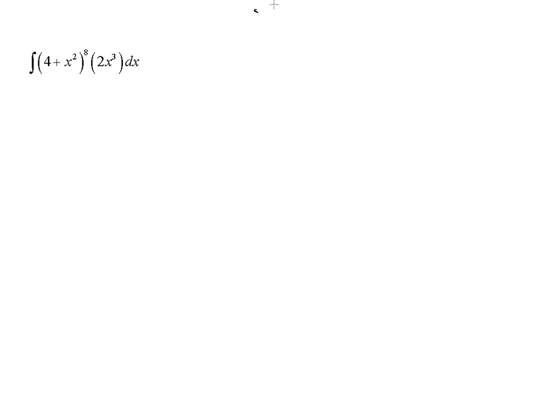So what do we set u equal to? Well, the rule of thumb is that we set u equal to the argument of the most complicated composition, or what's in the most complicated composition. And I think that's kind of the only composition going on here, I guess you could argue this, but anyway, it's 4 plus x squared to the 8th power. So we're going to let u equal 4 plus x squared. So therefore du equals 2x dx. We'll solve for dx, so we get du over 2x equals dx.